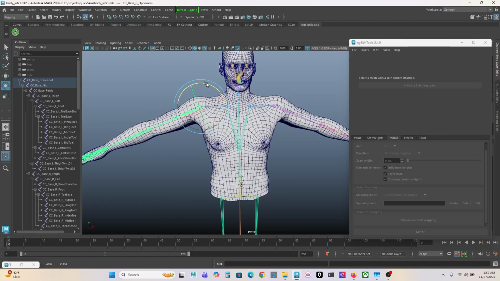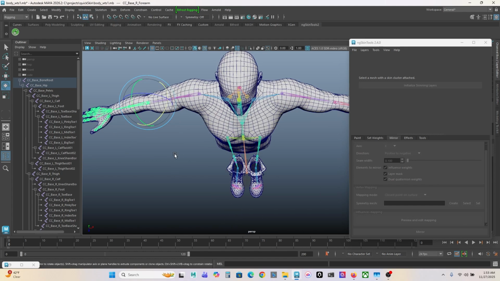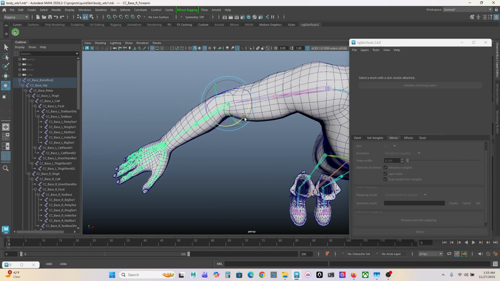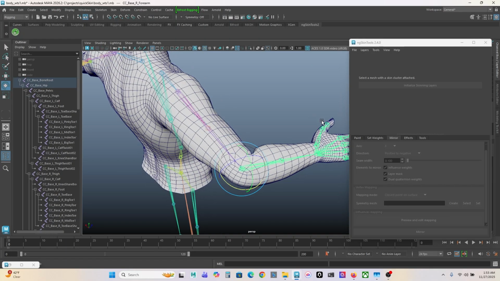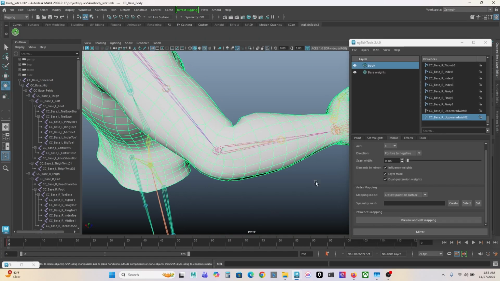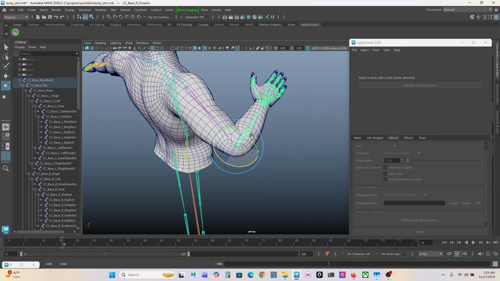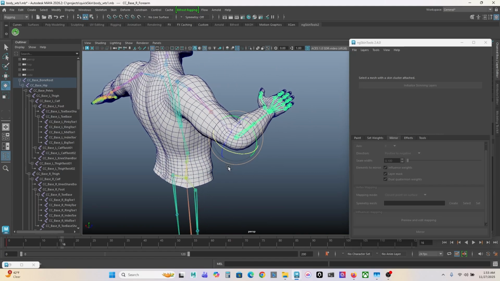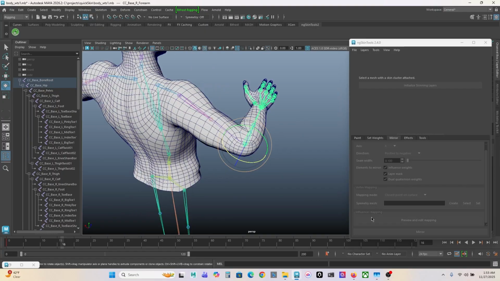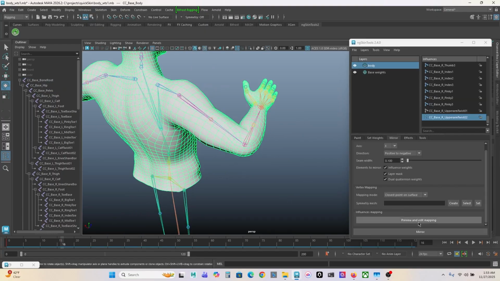So I think everything now should be working pretty well. Looks like it. Cool. So we can come in and start to evaluate how some of this is working. So let's do some keyframe sets. It's actually not too bad, but maybe you could work that.